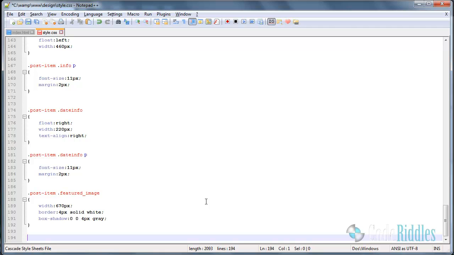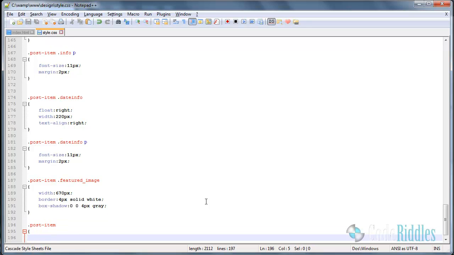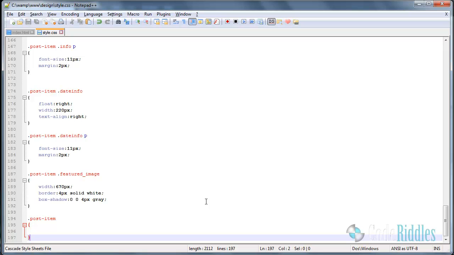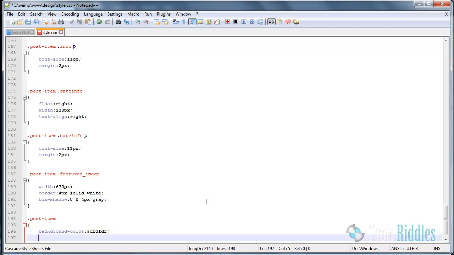Now next thing is I want to set a post item a bit effect to separate it from another post. So I'm setting a background color of hash df. Then margin to 20 pixel 0.